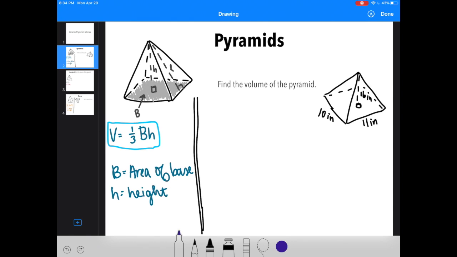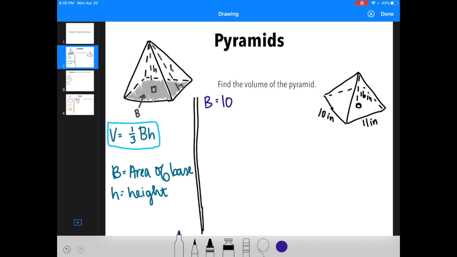All right? So, let's do a little bit of practice. Over here, I have a rectangular pyramid. My base is right along here. I'll be honest, y'all, drawings are sublime for this section. We did our best, okay?